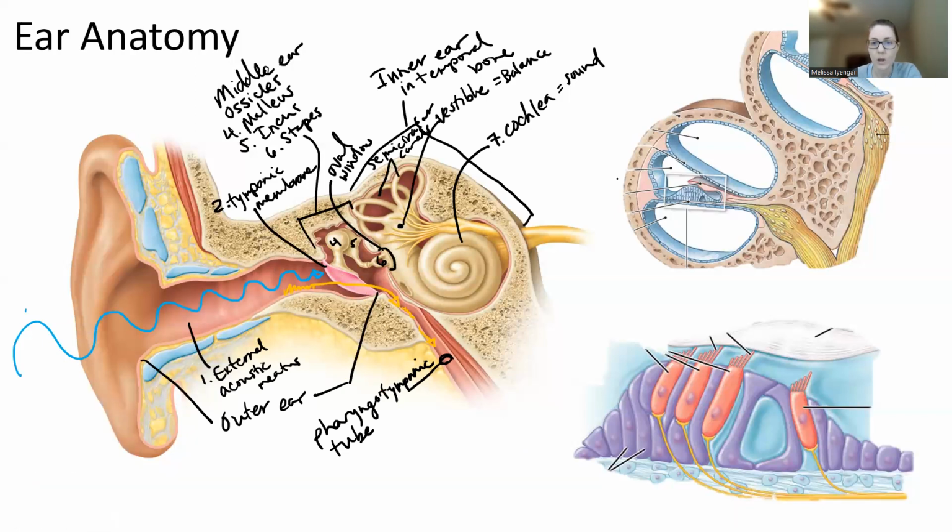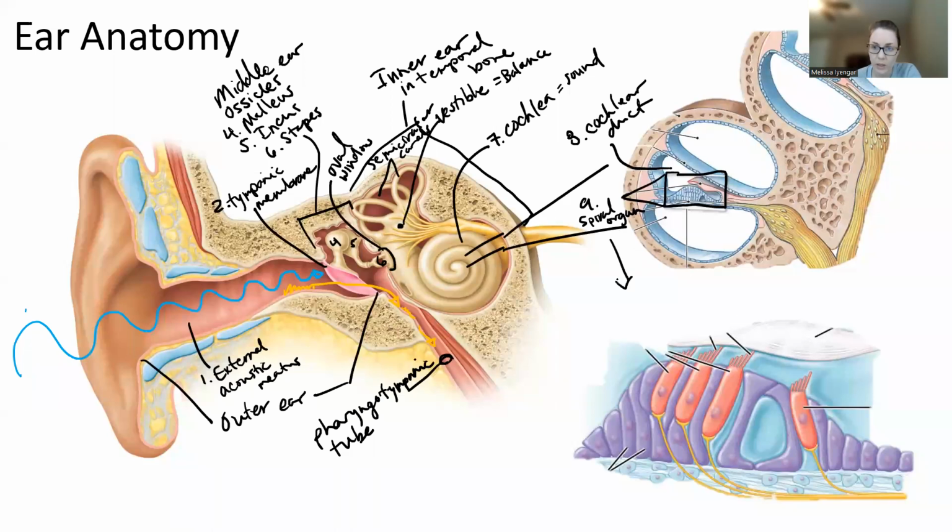Okay, so when we cut the cochlea open, what we're going to see is that the cochlea looks like this. It has 3 different ducts. What all those ducts are is a little less important. You want to know this middle duct, which is the cochlear duct. The cochlear duct is going to have, where this white square is, the spiral organ, also called the organ of Corti. And that's what this is down here.